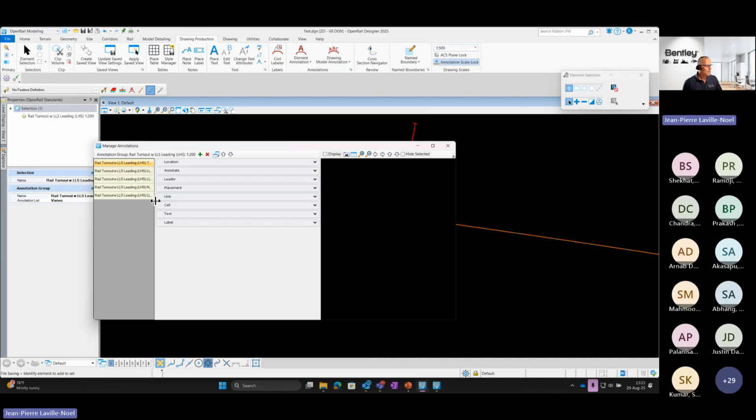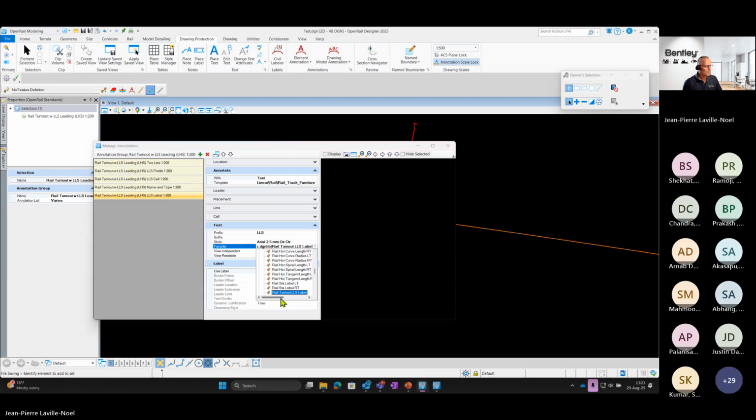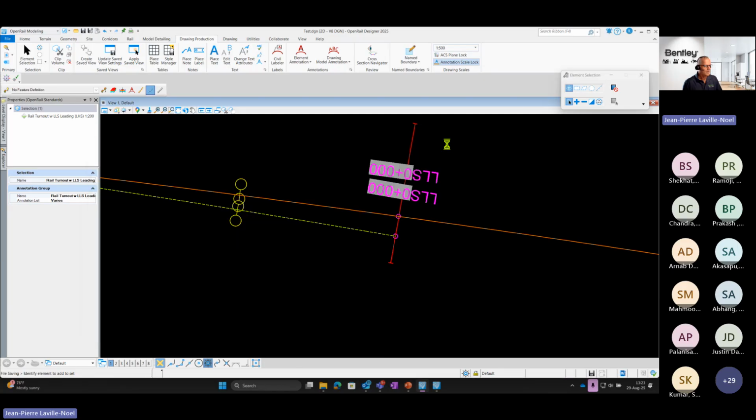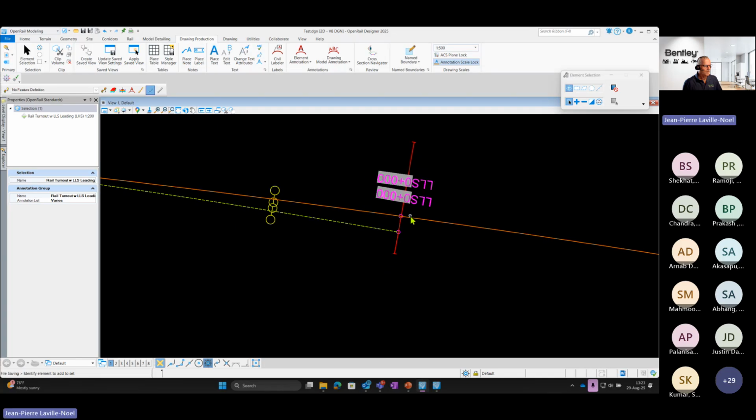Go on. So it was this one. No, this is the cell. Label is this one. Text label, and maybe I want to use rail station label left. Okay, it's just to get the example. That's fine. Hey, it's not getting the information. So yes, we must investigate why it doesn't get the information from the text favorite.